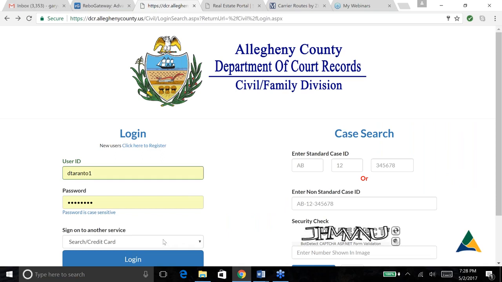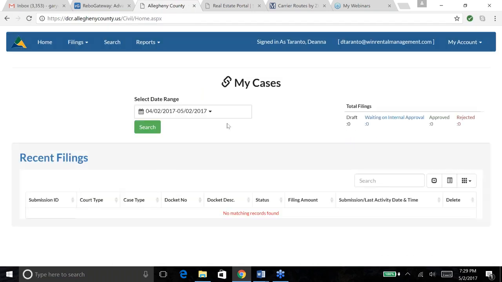There are paid services. In fact, attorneys generally do pay for this stuff because they need case detail. We don't need case detail. We just want the summary of each case. We want plaintiff and defendant name and address more specifically. So let's log in. Okay, and there is a great search function. You just type on search now.